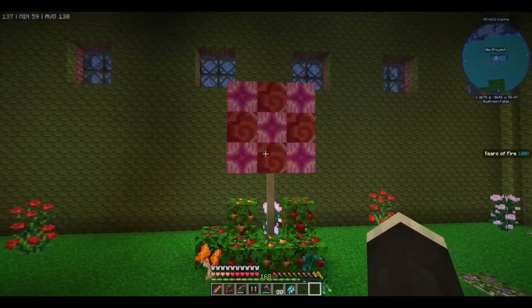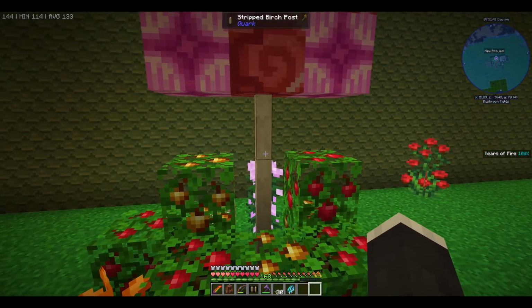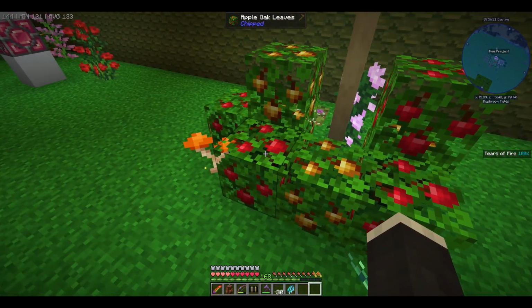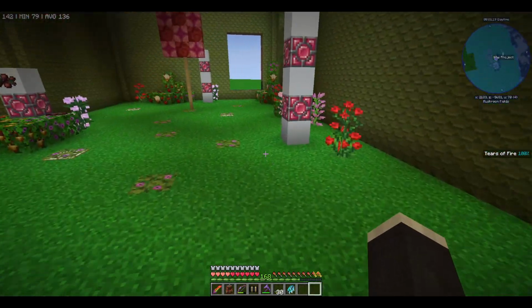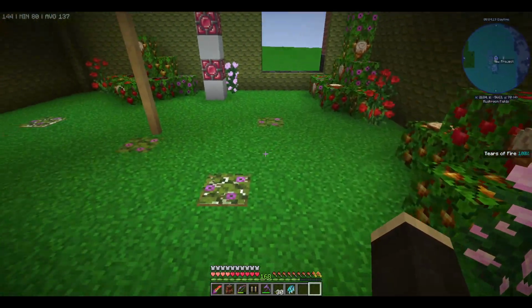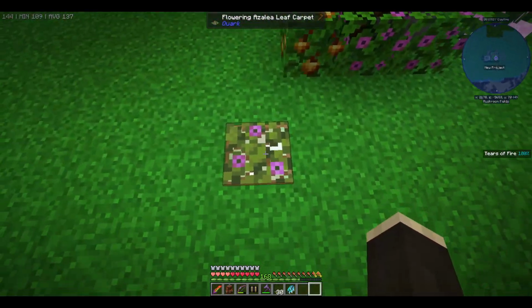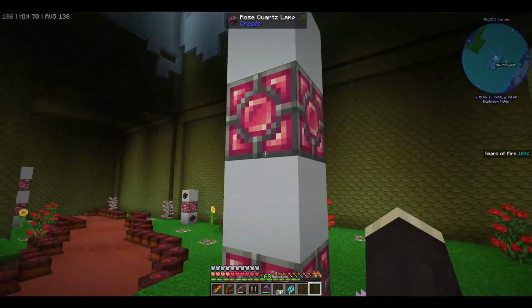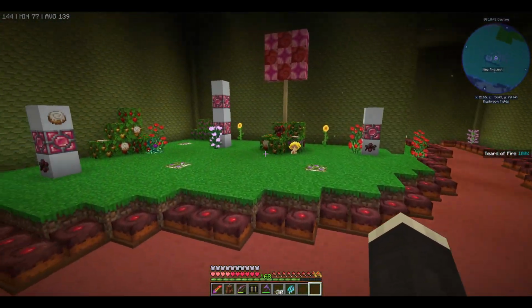So we've got these giant lollipops made out of bubblegum glazed terracotta and red glazed terracotta with stripped birch posts, and then we've got chipped different oak leaves. So we've got golden apple, and then we've got some flowering ones as well. Put some flowers around. Got some hidden lighting in the ground covered by flowering azalea leaf carpets. And then we've got these candy cane type pillars, which is using the rose quartz lamps from Create.